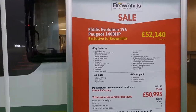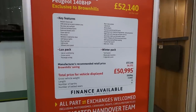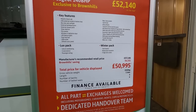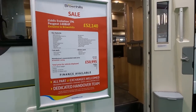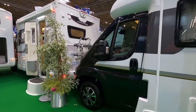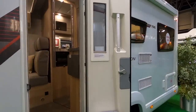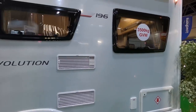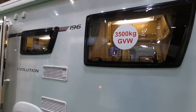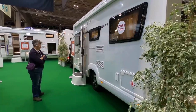It's got a luxe pack, a winter pack, tank heaters, and the total price for this van is £50,995 as displayed. It's licence friendly, six berths and six belted seats. That's pretty good but you've really got to watch the payload — it doesn't say what the payload is. Because this is quite a big van, if you've got the licence for it, get it up-plated. You need a C1 on your licence if you want to up-plate it above 3500.